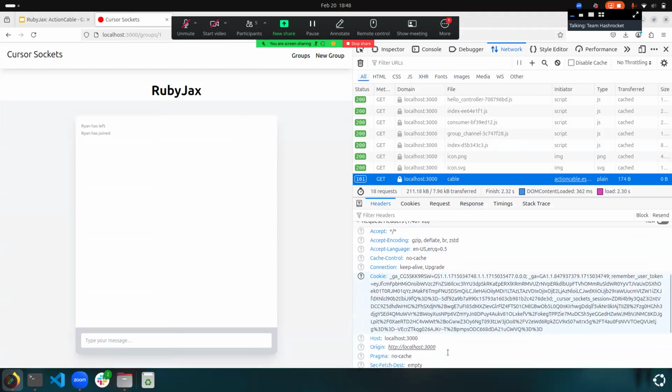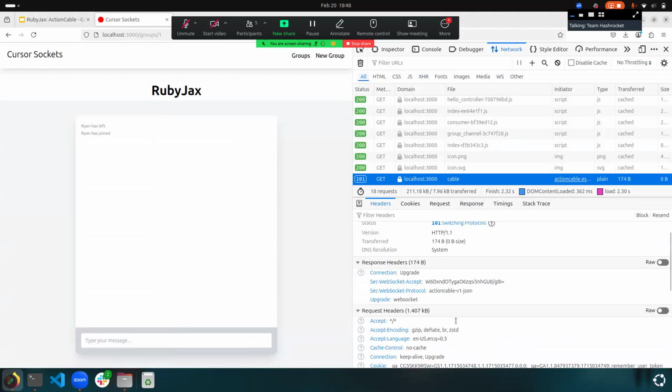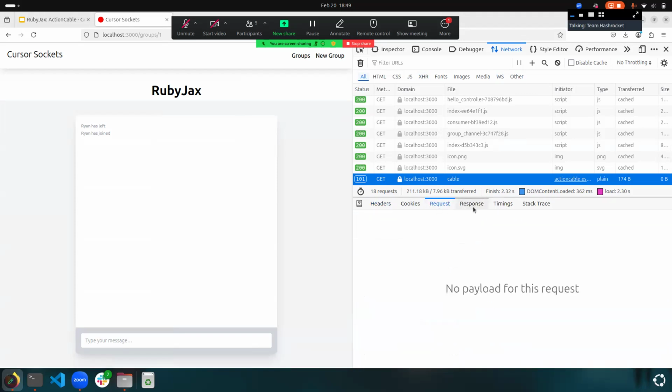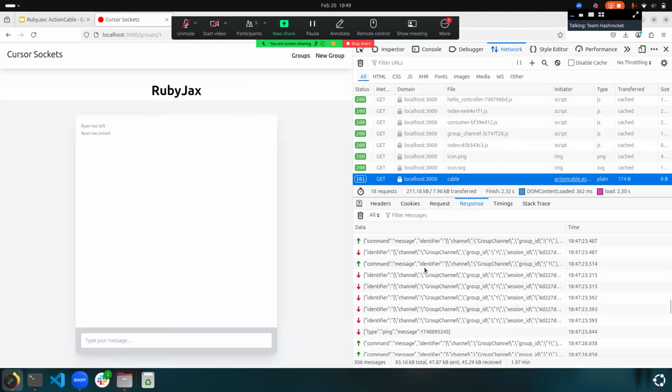Nothing too special there. The only thing we're getting out of HTTP is this. Everything else is going to come through this response, and Firefox here knows that we're using WebSockets, so instead of the response being one payload, it is a continuous stream of messages. The green arrows are the messages we've sent, the red arrows are the ones that we've received.